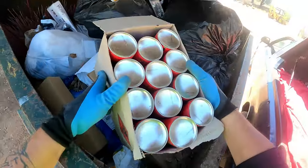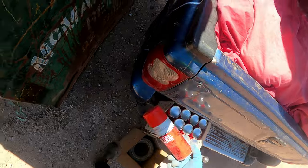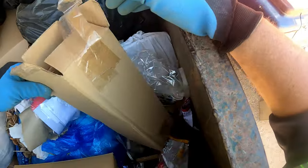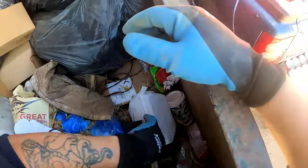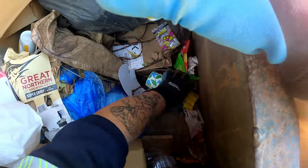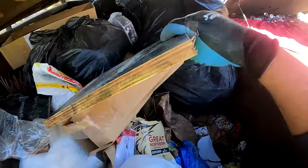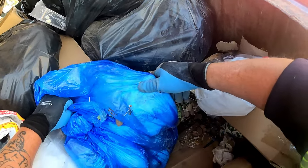Get this spray stuff out of the road. That's for when they're grafting and treating their trees. I don't know. I'm not sure. They use a lot of the spray here, that sort of stuff. It's some sort of treatment that they use. Walk around doing that stuff. A heavy hunk of something there. Heavy hunk of timber. That's what the heavy hunk of something is. Another heavy hunk of timber. There's a can. What else we got there? There's a little bottle there. That'll go. That's got some heavy stuff in that. Whatever there's in that.